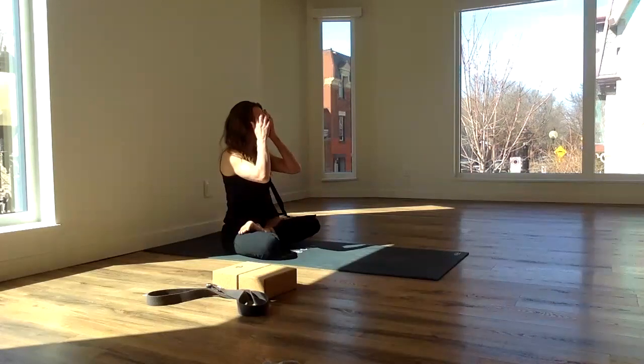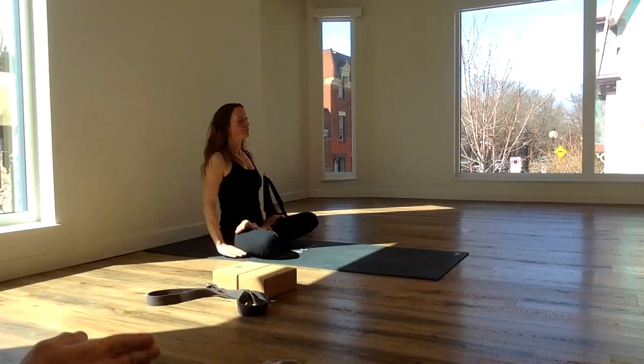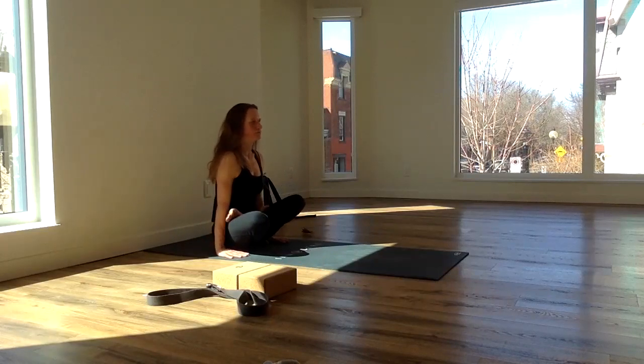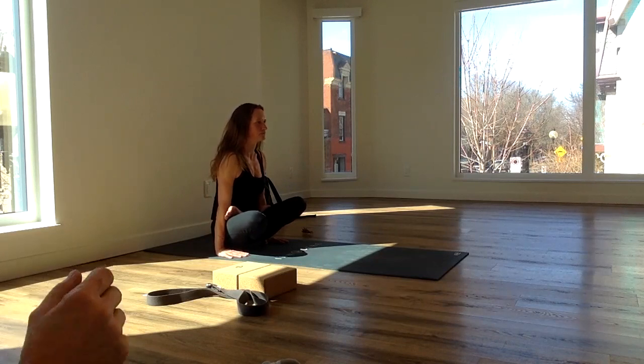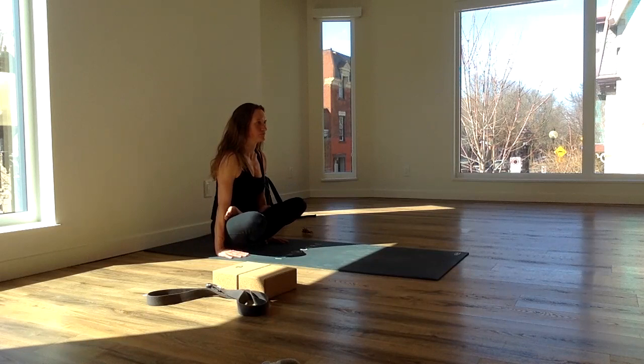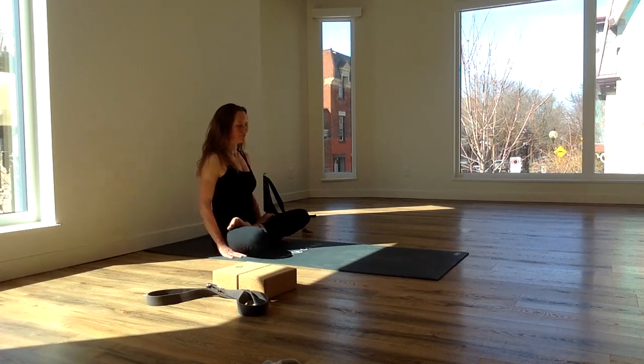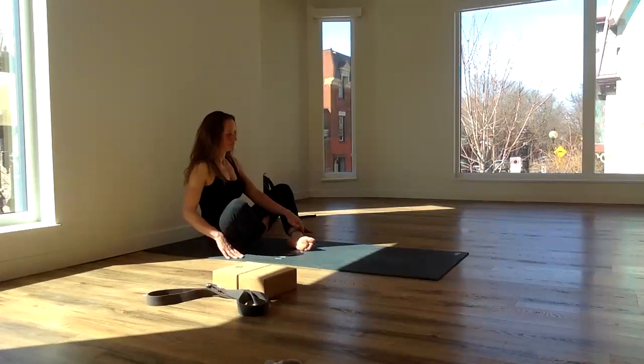So you're going to put your hands to the floor and either go up and down for 10 or go up and stay up. Inhale, lift the hips. 10, it's a quick count. 9, 8, 7, make sure you're breathing. 6, 5, 4, 3, 2, 1. Exhale. Release. Unlock your legs and lie down on your back, taking your Shavasana.